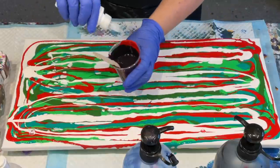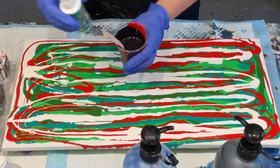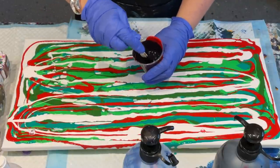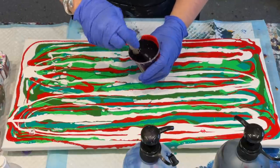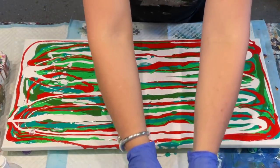So I'm going to add two drops. Yeah, one, two. Two-ish. Give it a really good stir. There we go. That one's a little bit runnier than the rest, but that's okay to do my swiping. Move those out of the way.